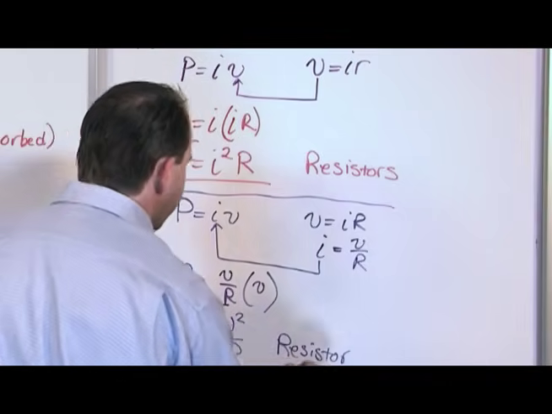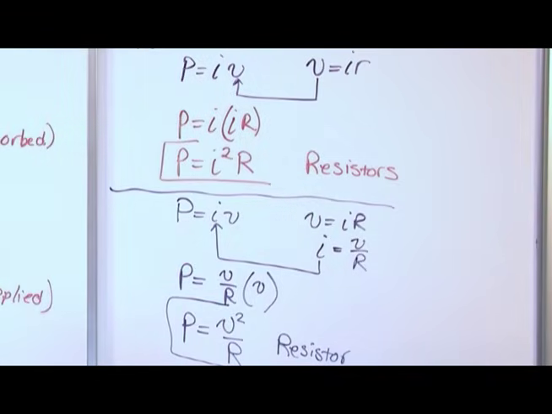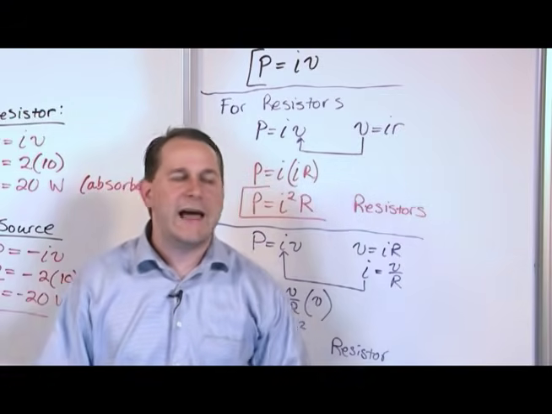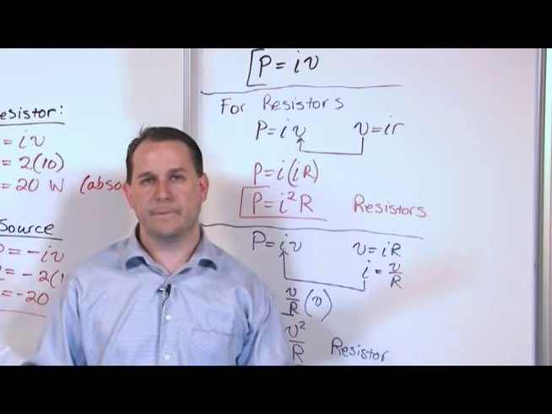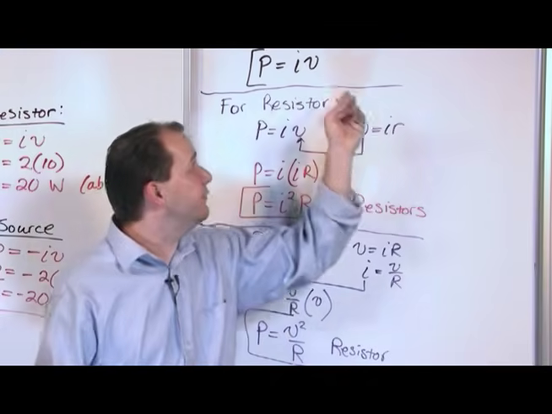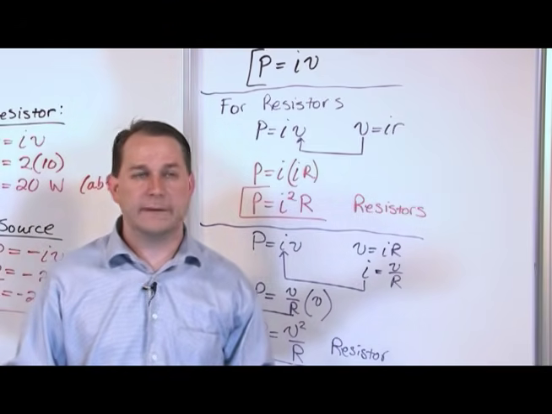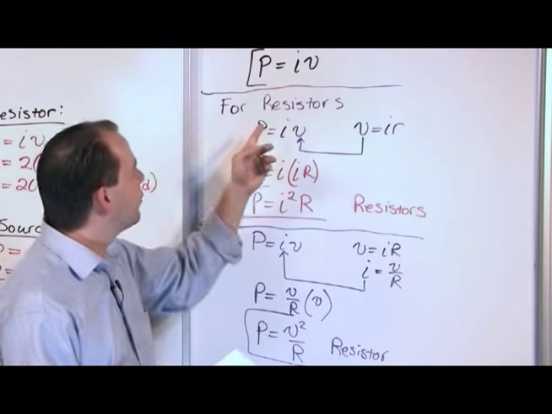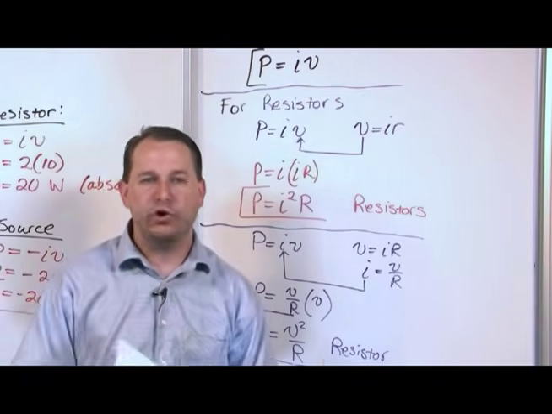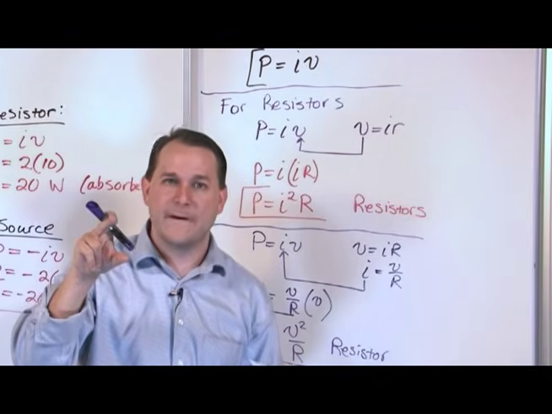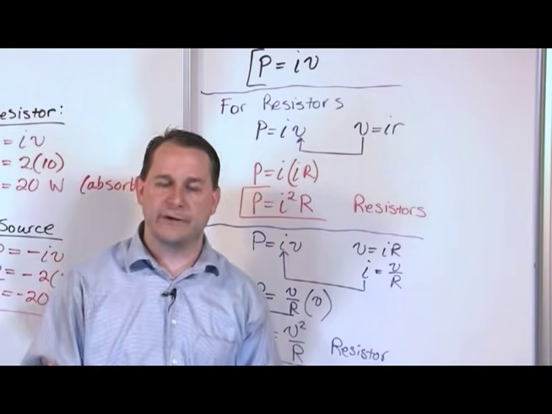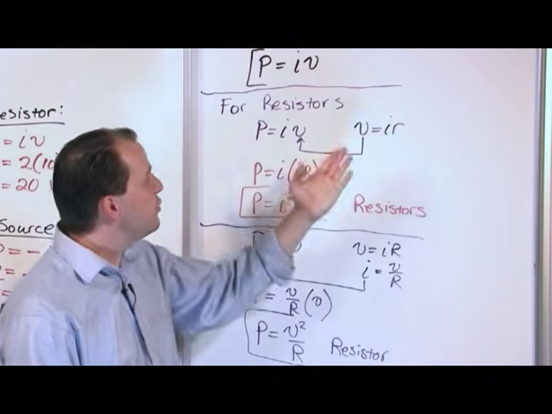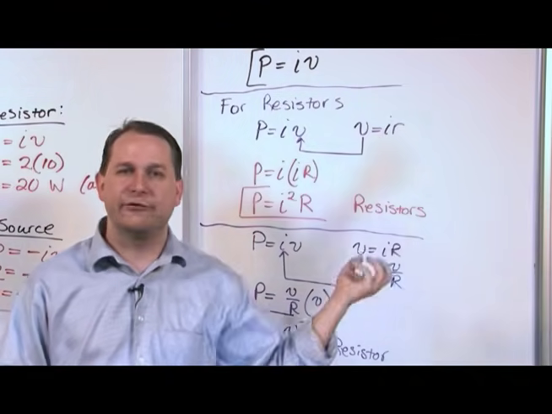So why are we bringing this up? Because this is always true. If you know the current flowing through a resistor and you know the voltage across the resistor, then you always know the power. That's it. You just multiply them. Bam, you're done, right? However, depending on what you're doing in the circuit analysis, you may not really know the voltage across the resistor. You may know the value of the resistor, and you may know the current going through the resistor. Now, you can use Ohm's law to calculate the voltage, and then you can use that answer to find the power, but it's an extra step.